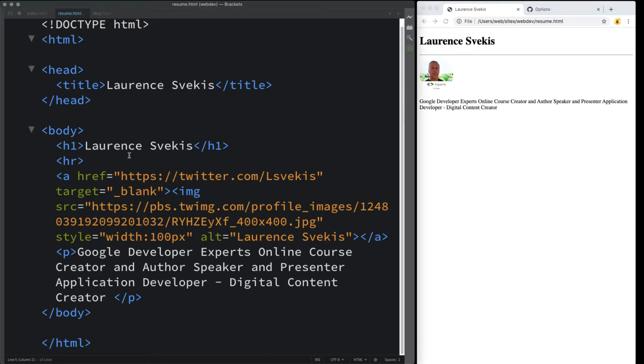So we do have a heading, which is our name, the title. And if you haven't constructed one of these, get to it. You can pause the video here and create your own resume type format. You know how to bring in images. You know how to bring in hyperlinks. You also know how to structure lists as well as tables. So you can do all of that with just plain HTML. And you can even add in a little bit of styling to make your content more interesting.